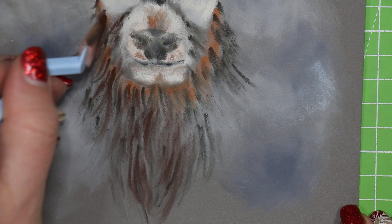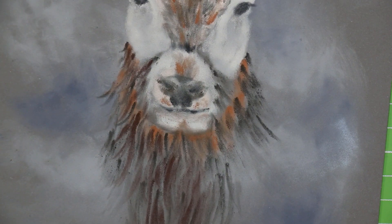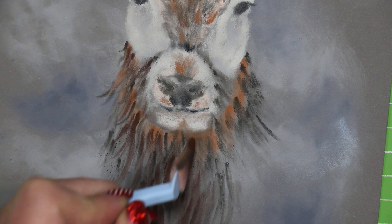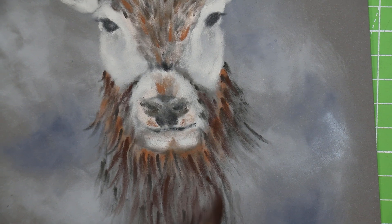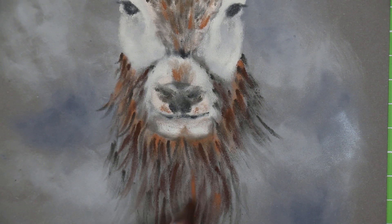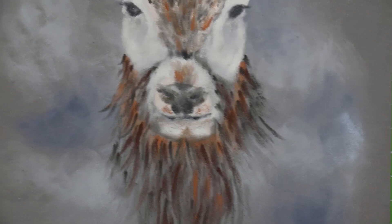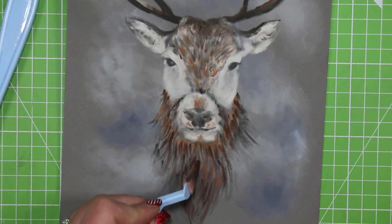I've just picked up another brown now and I'm really more just trying to give the impression of his mane rather than actually having it in there, because it is kind of not the focal point of the picture. It's funny that I've chosen to do this knowing that hair textures are probably one of the hardest things to learn to do in most mediums — and here's me like, oh yeah, this is only the second time in my life I've ever done anything in pastel, let's do some deer hair. I want to take a little bit more of this kind of iron oxide colour — you normally wouldn't see this much red even in a red deer, but it's kind of fun.